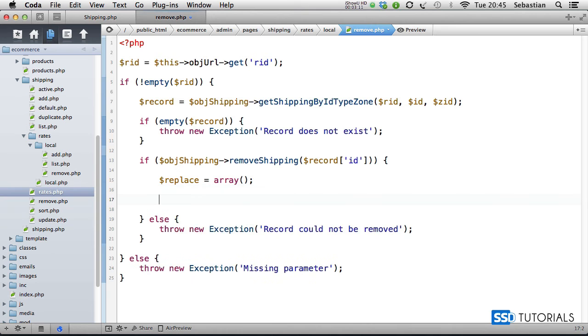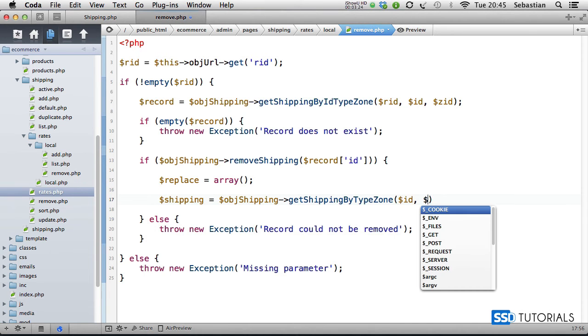So we go for the shipping equals object shipping get shipping by type zone, and we're passing ID of the type and ZID for the zone ID.